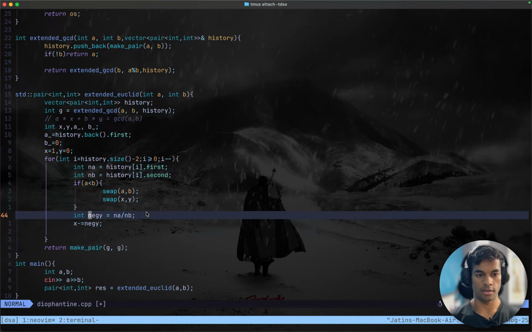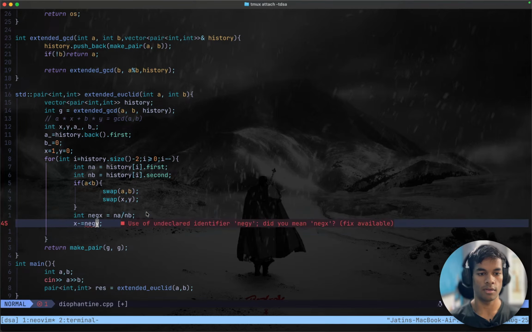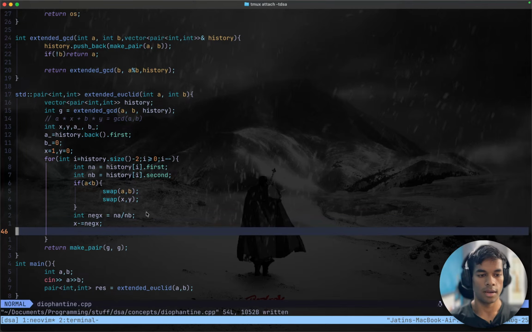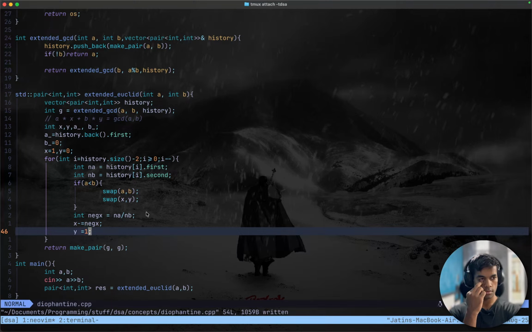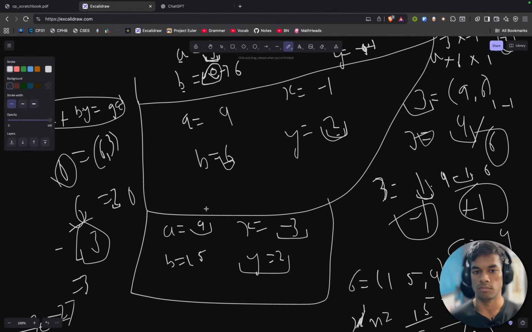So let's call it neg x, negative of x, and now my x is fine. And I would like to make my y equal to 1.